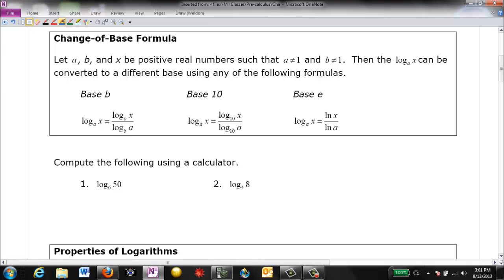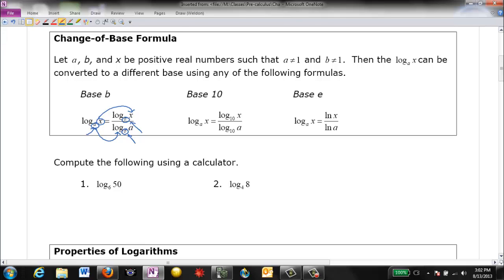If we look at the change of base formula here, essentially what we're doing is taking a logarithm with a base of a, and changing it to whatever base we would like it to be. On the right hand side of this equation, they changed from base a to base b simply by rewriting it as log base b of x over log base b of a. So the x ends up in a logarithm in the top, and the base of your original logarithm ends up in a log in the denominator of this quotient.